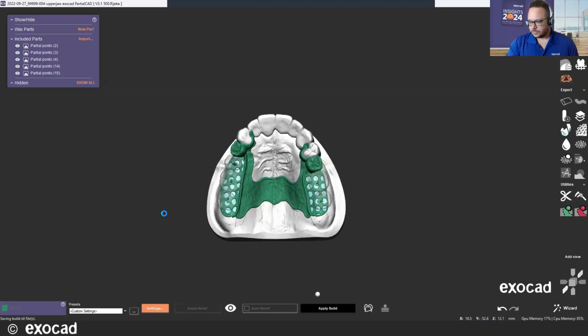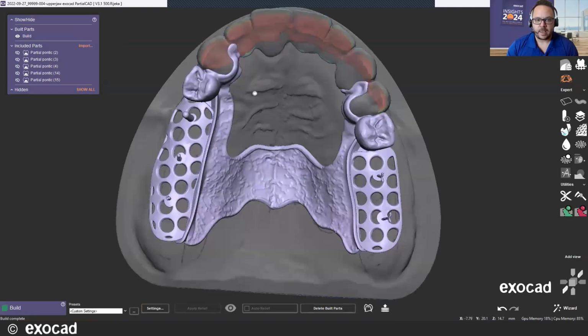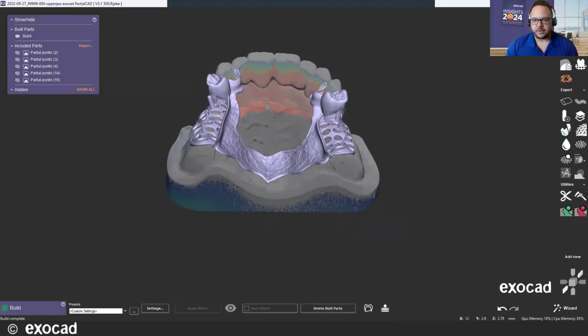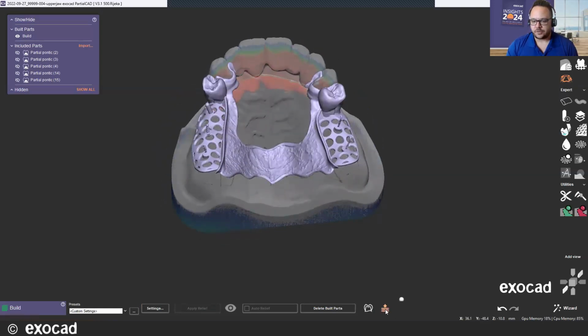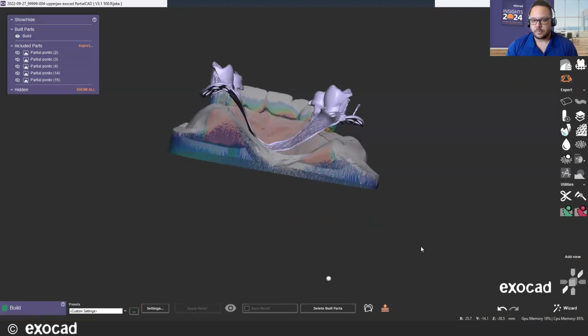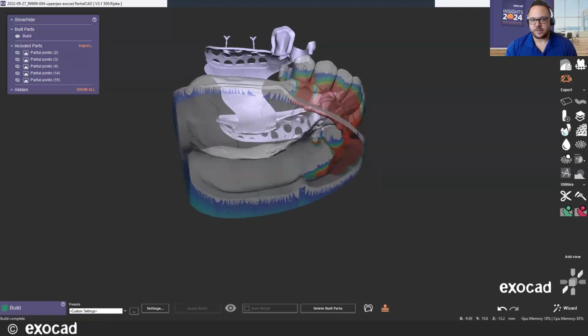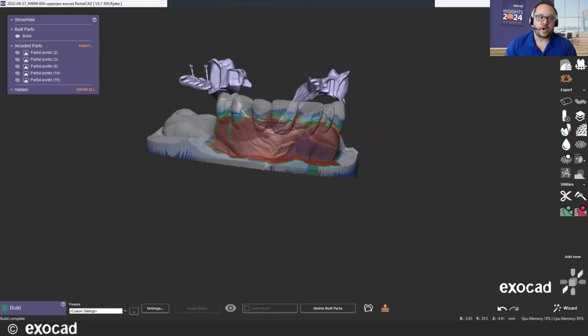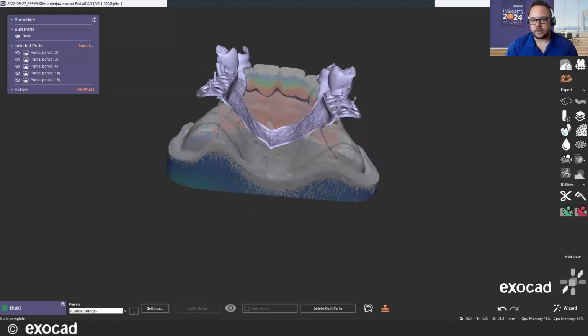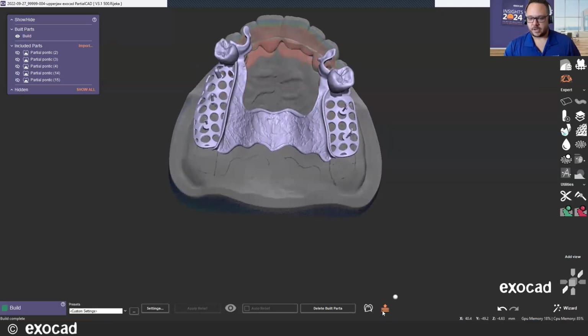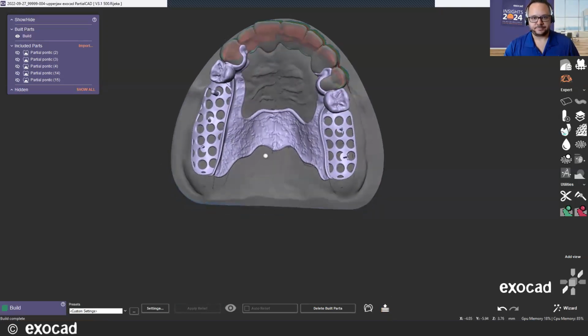Okay, so basically at this step, it's going to convert your wax design to an STL file. And once it's finished, you're going to be able to visualize on your scan. You can actually utilize the new exploded feature to visualize the frame itself, or in show hide, you could turn the scan off. But we'll go over that exploded view again in our next case.